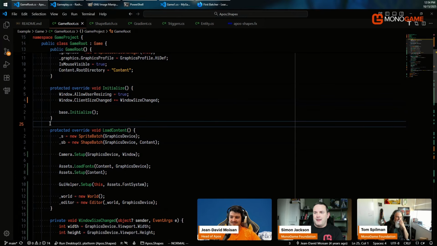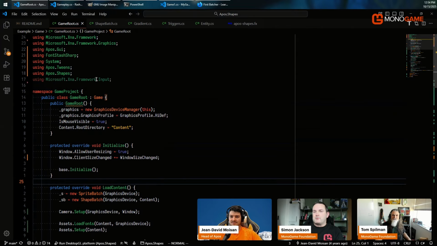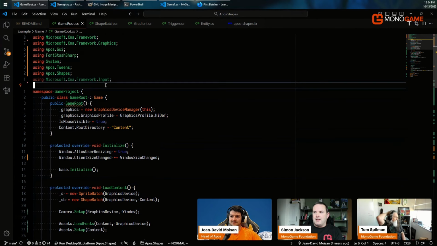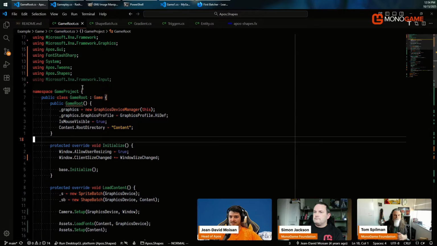But yeah, that's true. We're experiencing this currently, Tom, as we're building out these samples and wholly dogfooding MonoGame, we're finding friction points which have not come up before, and we're fixing them. So it's a great way to try these things out. That's what I like about open source in general. You're exposed to things because other people use it, or yourself.